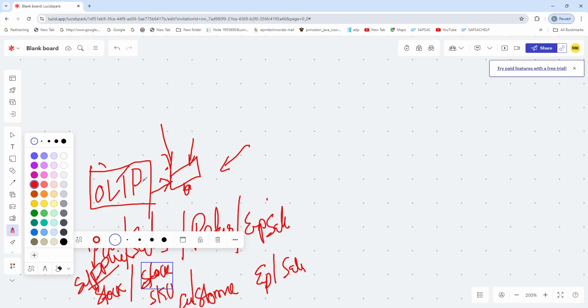Actually, the data is not required to be stored in this OLTP system for long, because suppose today's transactions are completed. Tomorrow I want to see the previous day's transactions. Why do I need to store the data here? If I store my past data at some other place, that would be useful for me. Because anyhow, this system I do not use regularly to look into my past data. I don't want to use this system for that, because this is an everyday online transaction processing system. I just want to maintain my transactions.